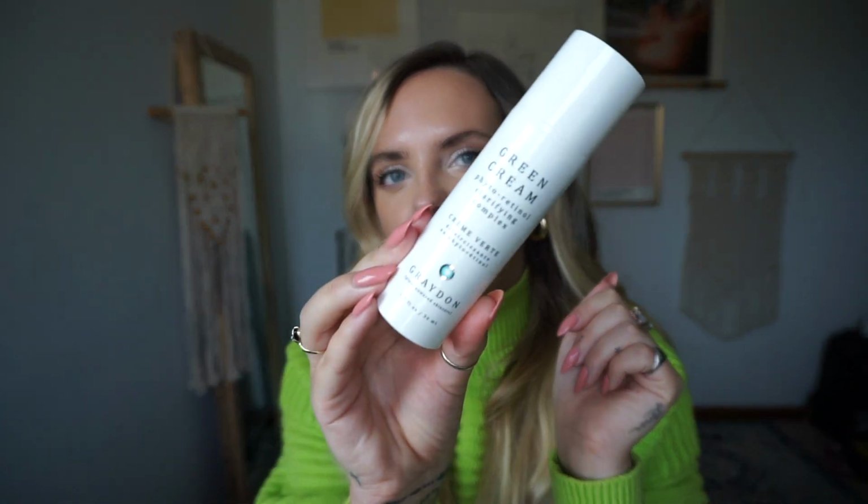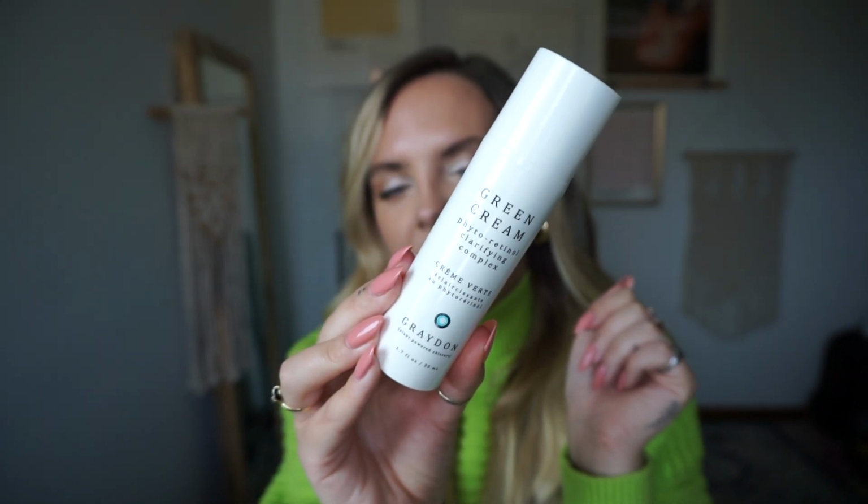So along with that, I also use the Green Cream Moisturizer. This right here is actually, I think they renamed it to Phyto Clear, and this is great for somebody who has congestion in their skin. If you are experiencing that maskne, this is really, really great for congested skin because it has two different forms of retinol in here. There is moth bean extract, and then there's also bakuchiol. Both of those are plant-derived retinol alternatives. So it's not going to cause irritation on the skin. It's not going to cause that dry flakiness that retinol tends to do. This is actually not photosensitive, and you can layer it with other products. It's totally fine to use. This is also great for somebody who has more oily skin because it has more of a matte finish to it, and really helps with balancing out oil production as a whole.